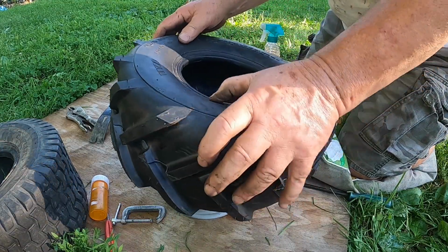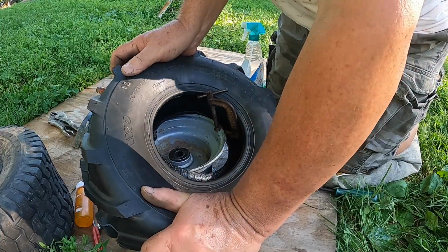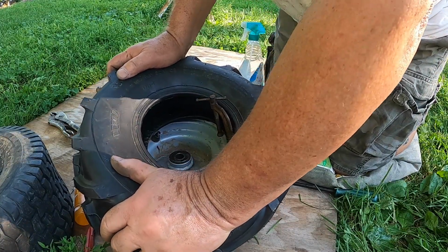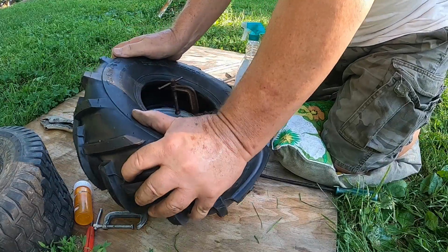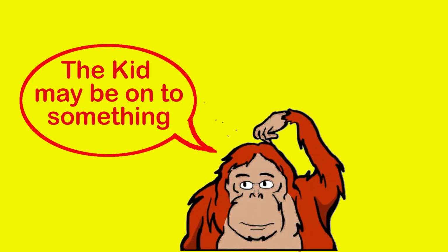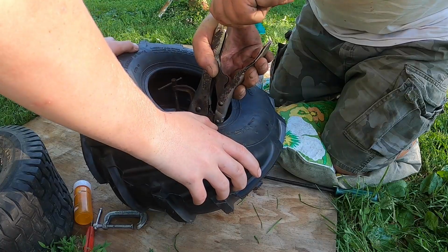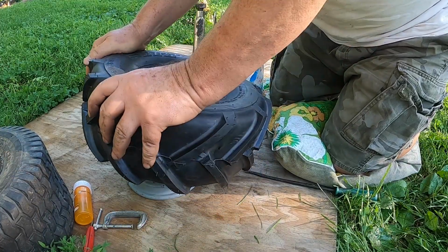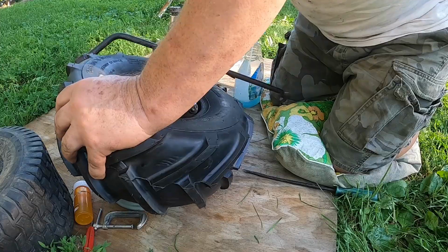I know how we got the top part on, but the bottom part, we just went like this. Push it so hard, farts come out. Yeah. Need help? I was going to say, how about we try and put it on from the other way? Like push the rim into it. Here. Okay, watch. I don't get it. I really don't get it.